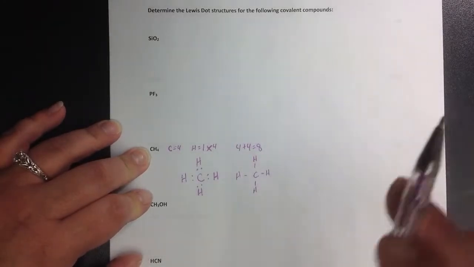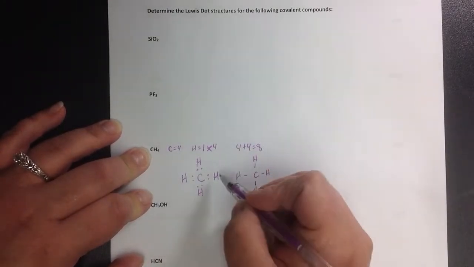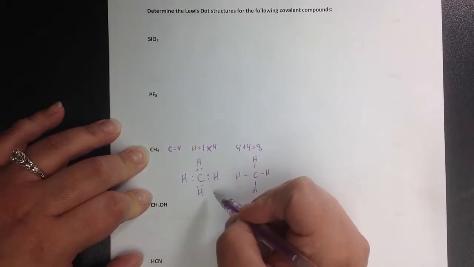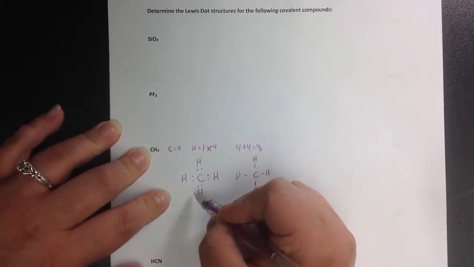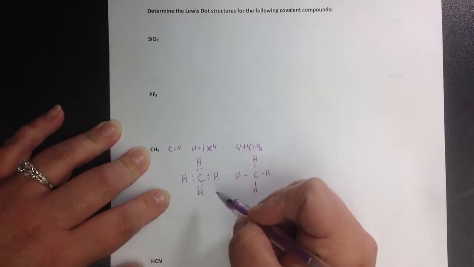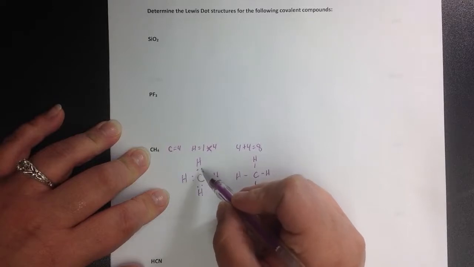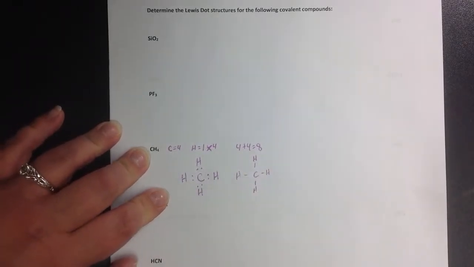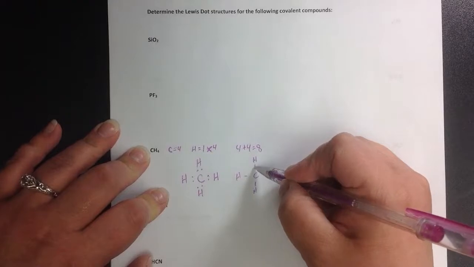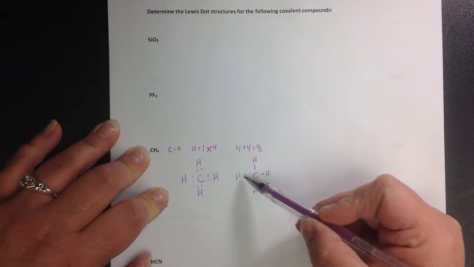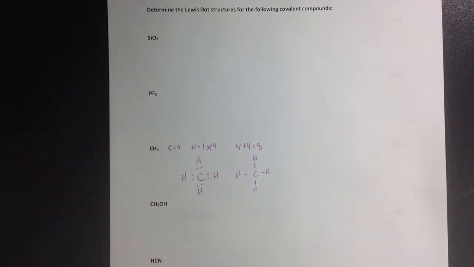But let's make sure that every atom has the amount that it wants to have. So here, each hydrogen has 2 electrons. So these electrons that are between atoms count for both this atom and that atom. Okay? So this has 2, this has 2, this has 2, this has 2. They're all happy. And carbon has 2, 4, 6, 8. Now I do count that by 2s, and the reason why I do that is because it's easier when we're looking at bonds later to just count 2, 4, 6, 8. Okay? Whichever way is easier for you is totally fine.